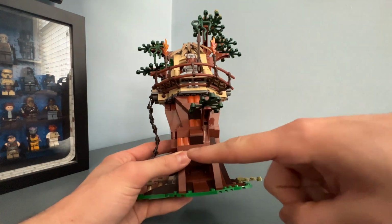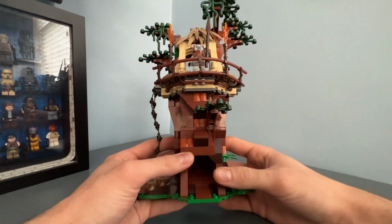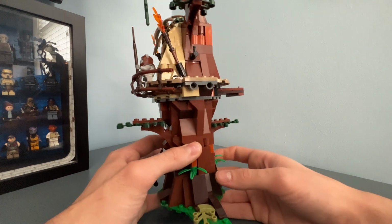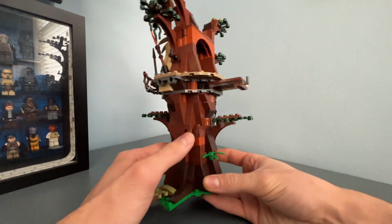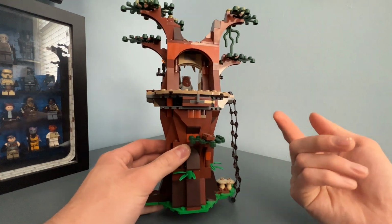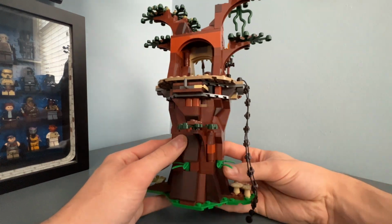They use different colors with the tree trunk, so you've got some more of this kind of dark orangish color, and then you've got the reddish brown continued throughout most of the tree. And I like the foliage and all of the leaf elements they use. They use olive green, bright green, and the dark green, which is a nice variety, I would say. And towards the back, it doesn't look the best, but you're not really looking at it from this angle most of the time either. There's also this panel right here, which is able to pull out, which is part of a play feature that I'll show off later.